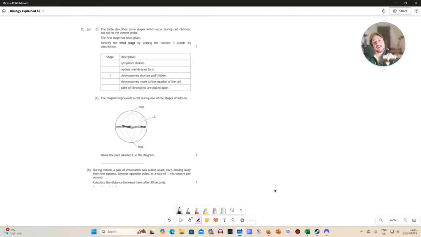Okay, so welcome back. Let's now have a look at a past paper question just to see how well we have revised today. It's very important when you're revising that you do practice questions after you've done a little bit of work. In fact, this is really where the revision really kicks in and supercharges. Okay, if you're just reading and watching videos, you're not applying yourself, so you don't really know how well you know something. Okay, so it's very important you spend at least half your time doing questions.